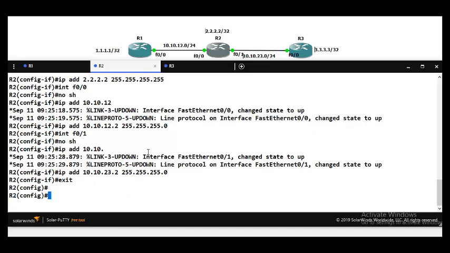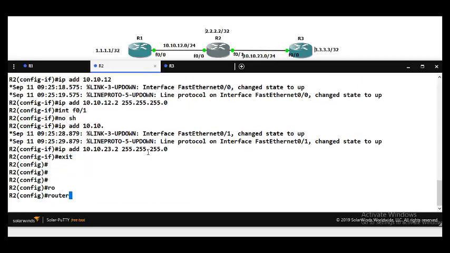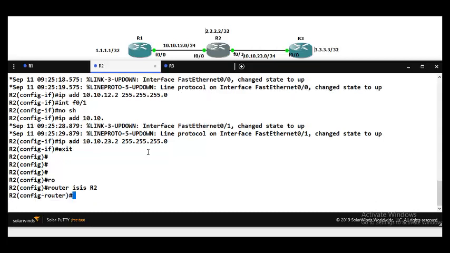Okay, we got the interfaces with IP addresses. Now we are going to say router ISIS. See, there I did not give any process ID. It doesn't mean that I should not give it anywhere else. I can give it here. I'll say ISIS active. I'm just giving a process ID, nothing wrong.